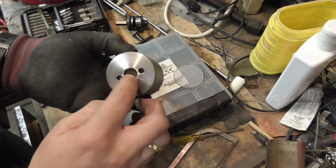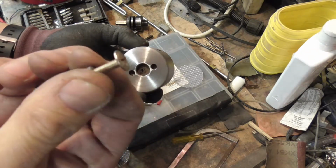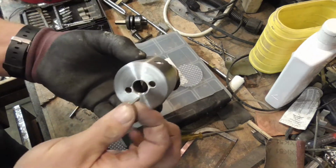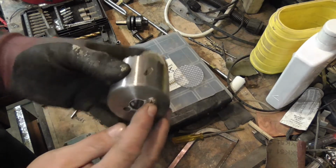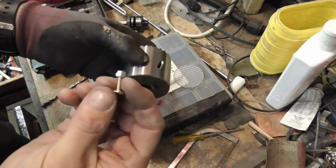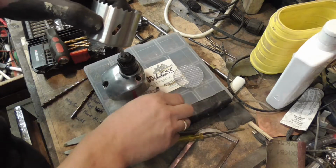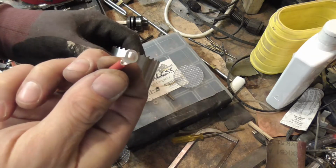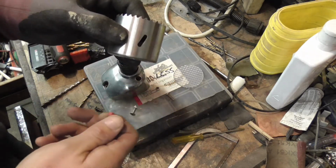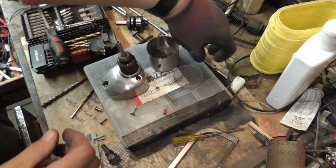To hold the wood into the hole saw, I got a couple of these out of my big box of bits, random parts from a washing machine or something probably. But they are quite low profile, so when they're on there, hopefully they'll be pretty much invisible. And also they allow for a nut to go on the end, so because I can clamp through and clamp it down, it means I can also put a little electrical connector on there. So I've got a good earth at the top of the drill, and also I can connect an earth inside the housing of the actual drill itself. So we're nice and safe.